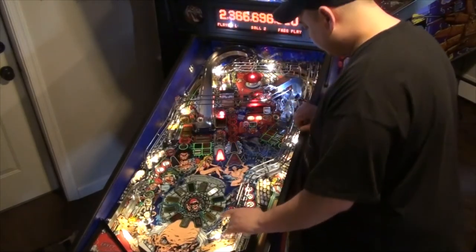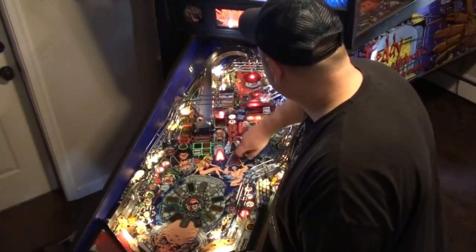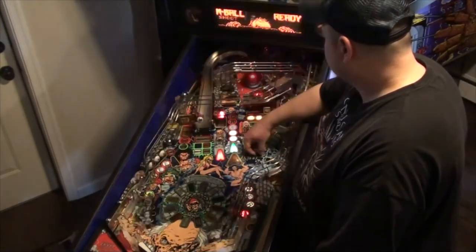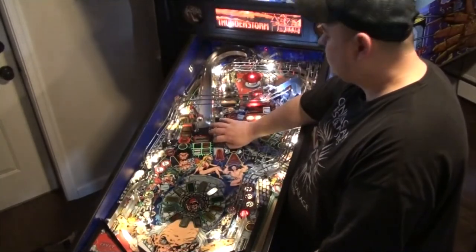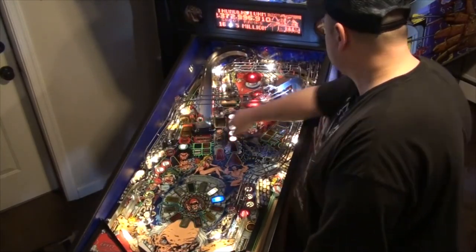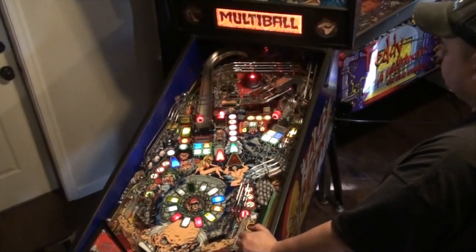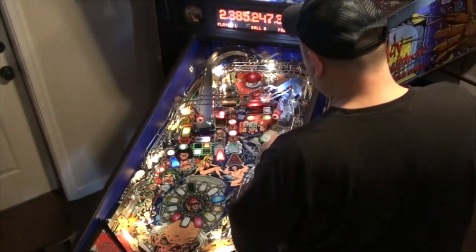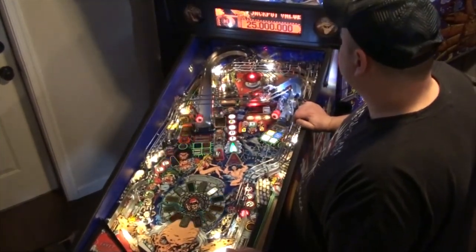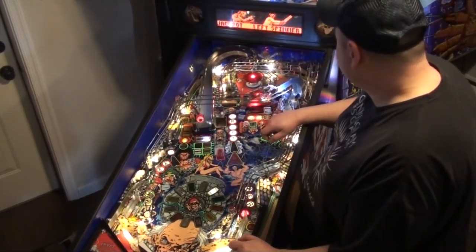That's it, basically. I think I showed you guys everything. There may be one thing I missed here. Get back. Come on, into the crypt. Yeah, we started Thunderstorm again. Ready? Left ramp scores jackpot. Left spinner increases jackpot.